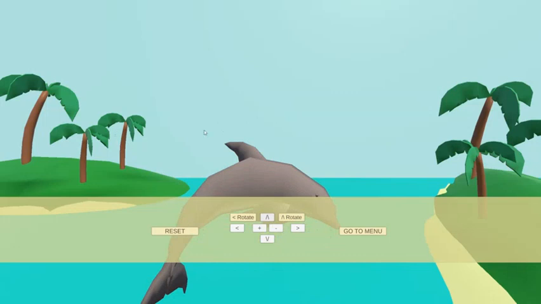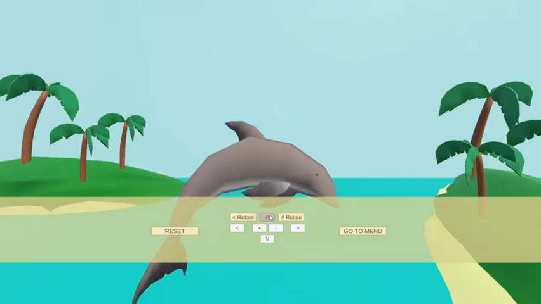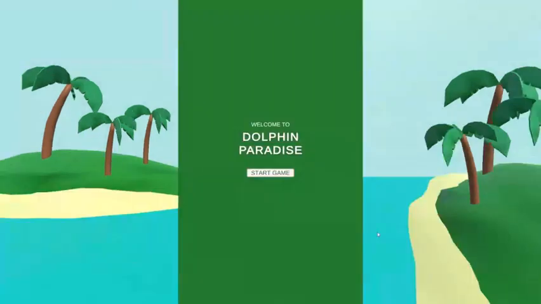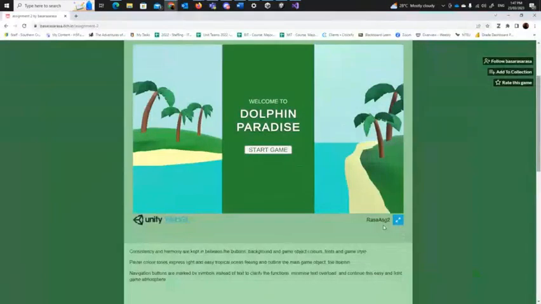So they've got a basic scene that they've created, and they've created this dolphin as well. They've not only created the dolphin, they've created simple trees and an island. Fairly straightforward on how to make these, with some simple colors. Okay, and then the menu. Is this menu suitable? That's for you guys to decide.